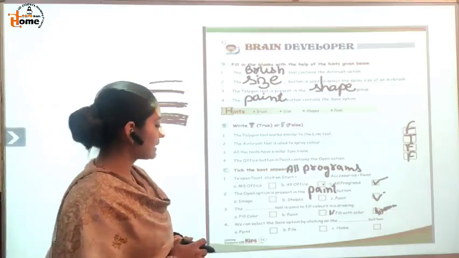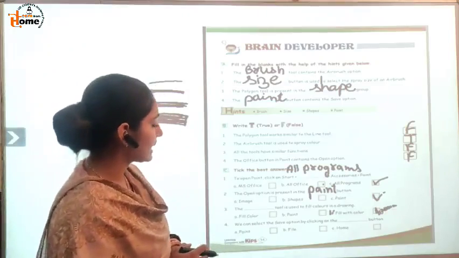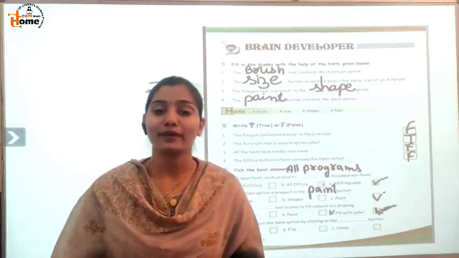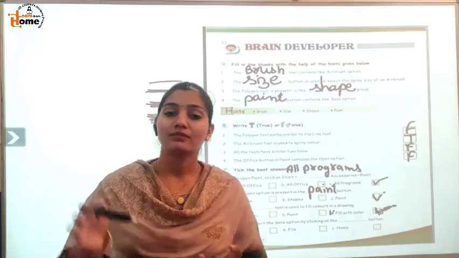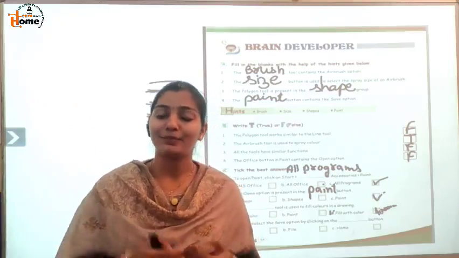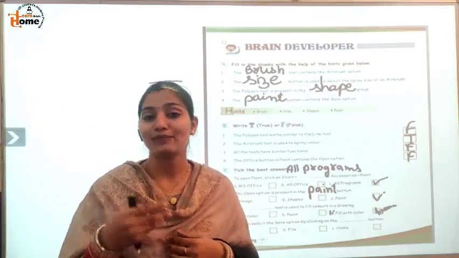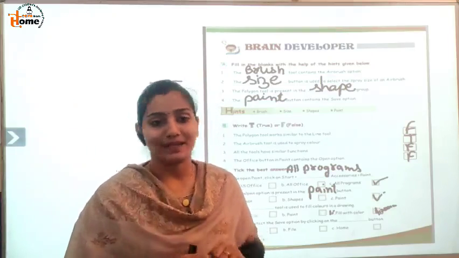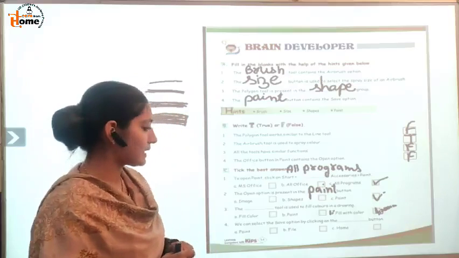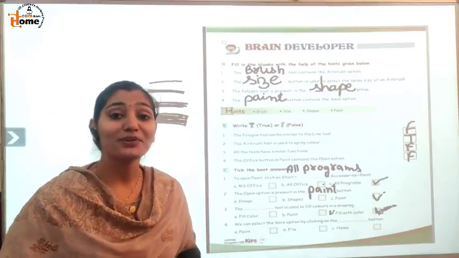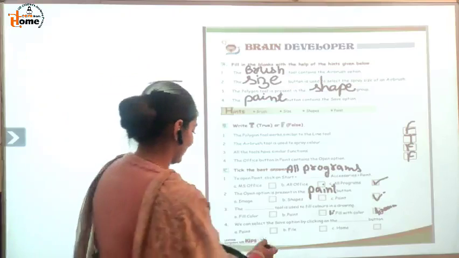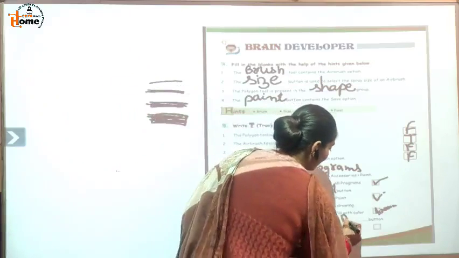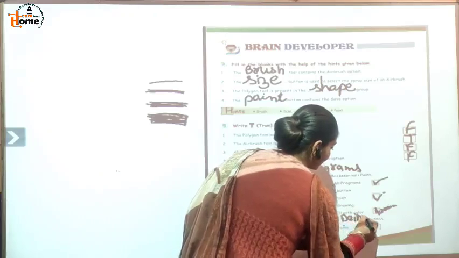Next, we can select the save option by clicking on the dash button. How will you save your drawing? Same. From the paint button. Paint button has the option to save your drawing, to open your drawing, right? So, paint button. Which option is correct? Tell me. Option number A, paint. So, we will write here, paint button.